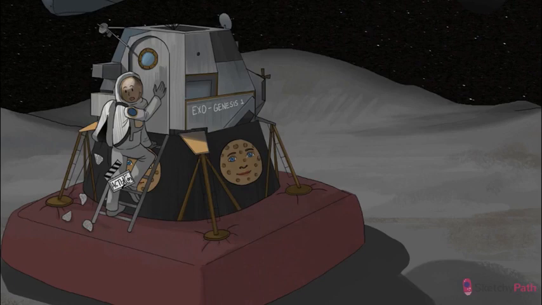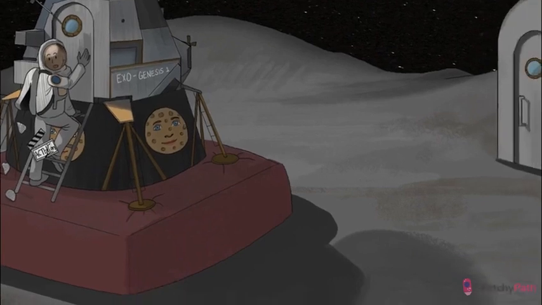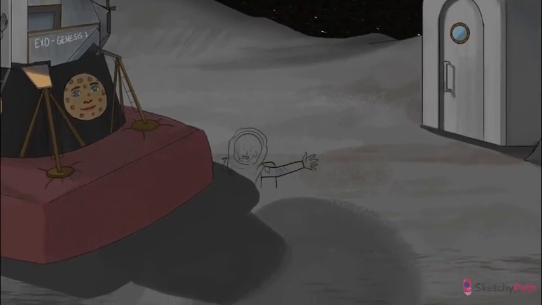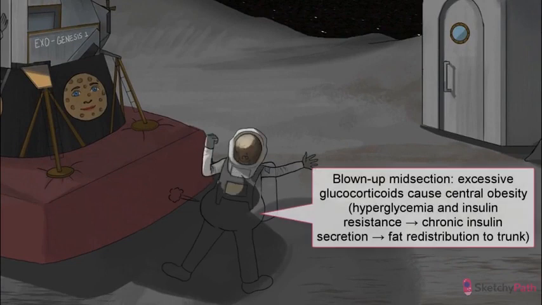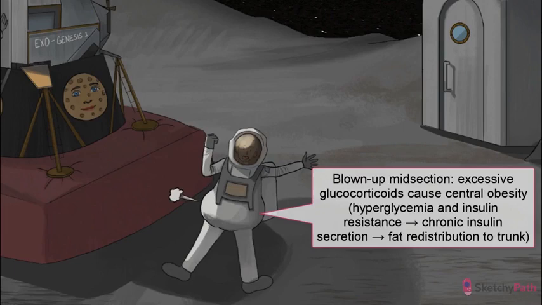All right, so we have all these glucocorticoids floating around causing Cushing syndrome. What does this mean for the body? The most common symptom is obesity, the pathogenesis of which is multifactorial. Part of it involves the ability of glucocorticoids to increase blood sugar levels and impair insulin function. This leads to a state of chronic insulin secretion. Insulin, remember, is normally responsible for bringing all that sugar back into cells. Well, insulin also promotes lipogenesis, or fat storage.